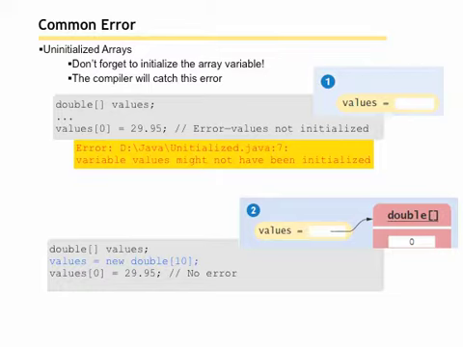So in that example, our values are uninitialized, and we can't say values sub 0 equals 29.95 because values sub 0 does not exist. We haven't declared the array yet. We've only said we're going to have a reference to an array, but we haven't gone and allocated the memory. So that is a problem. And down at the bottom, notice when we say double square bracket values equals new double 10, that's when we go out and allocate the memory. That keyword new or the initializer list syntax will get us those elements in the array. And then we can say values sub 0 equals 29.95.